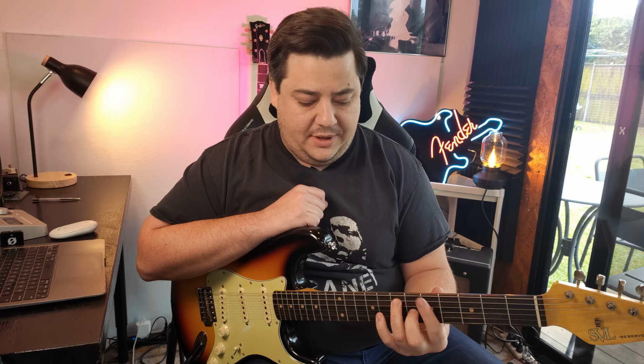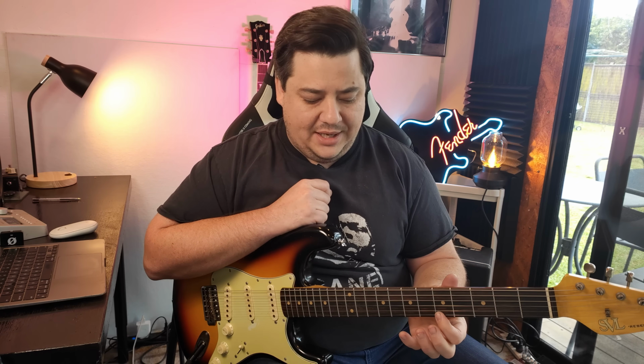Now, something to be aware of is that what I'm doing here in the loop that I've created, I am going to D7 in the very second bar as well. It's a common thing to just go to that D7 in the second bar to mix things up a little bit. So you can actually use the A half whole diminished straight away in that little change as well. So I could use it immediately to get me to that D7 in the second bar, and then back to A7, and then I can use it again to get to the D7. So I was using it just to get us to the D7 in the very second bar as well.